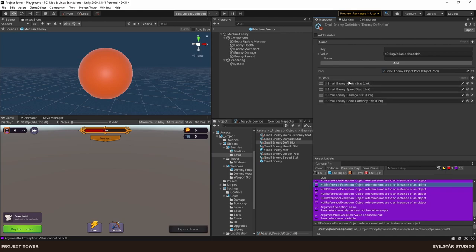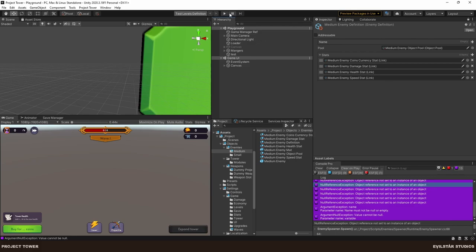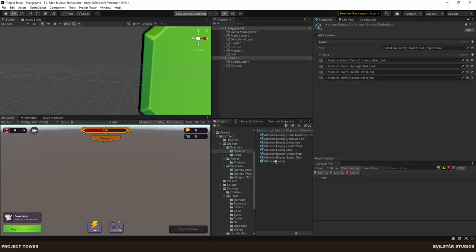Let's look at the stats. So the stats are defined here. We have to define them on the medium enemies as well. So let's lock this and let's get all those stats. This one and this one. Let's assign them. Save. And now we should be good to go. So let's try it.